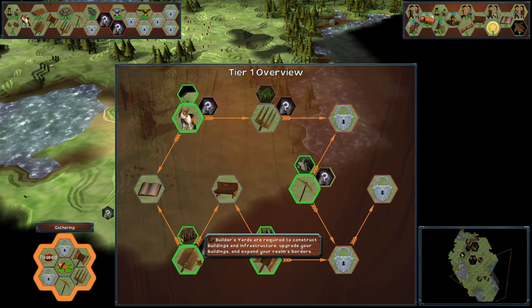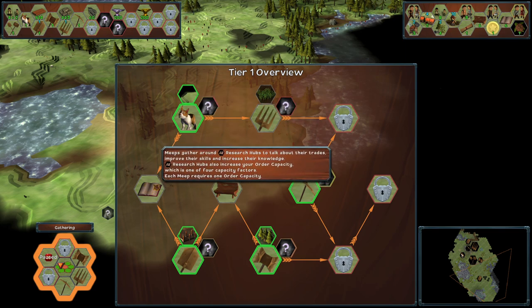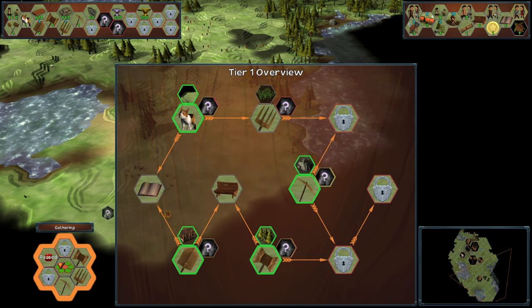Ah, yes, I see. So I built a builder's yard. I built a wanderer's cabin. And now we have unlocked the ability to build a research hub. These arrows, again, it's not super intuitive. A normal tech tree would be great. But these arrows, I guess, are what's going to have to be just lived with for now.